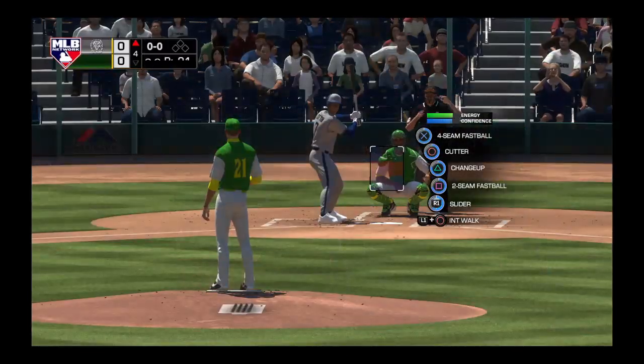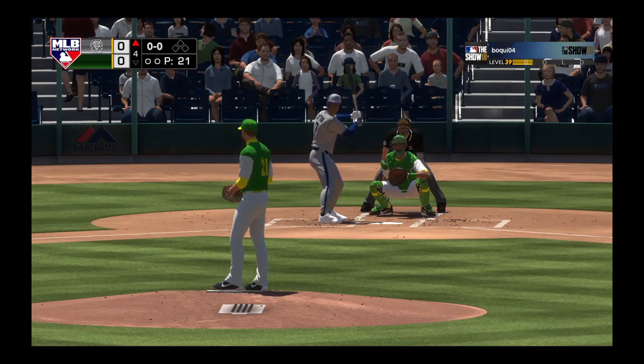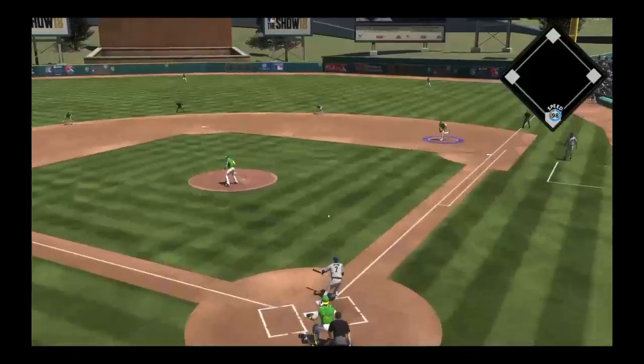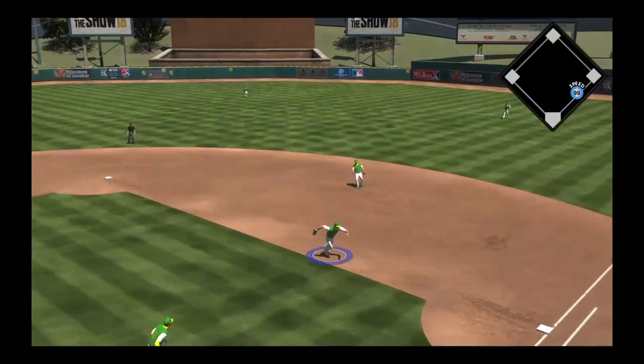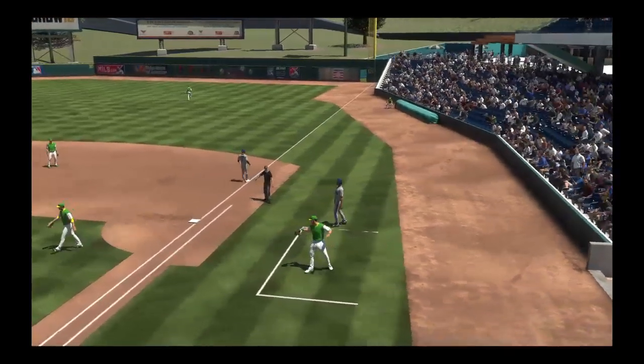Digging in to try it again, Kenny Lofton. He'll try to get it going here to begin the fourth. This game is rolling right along as we move into the middle innings with no score. You'd think by now one of these two teams would be able to get some base runners on and get them in, but that hasn't been the case.